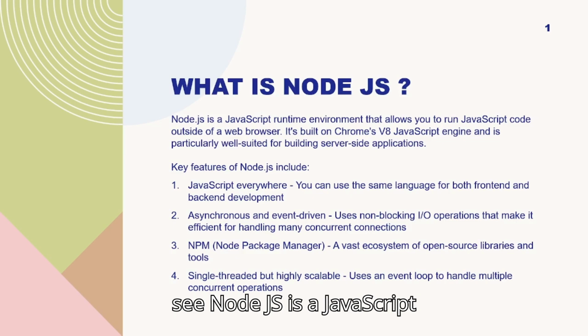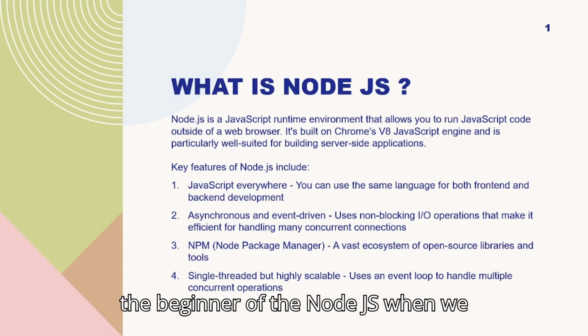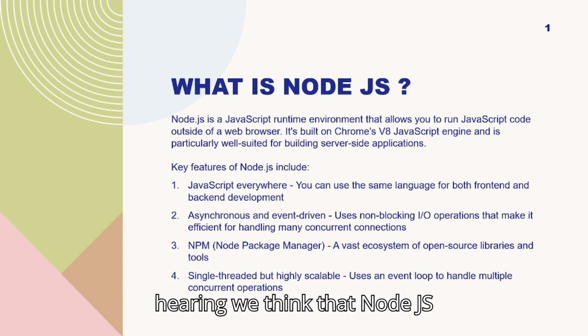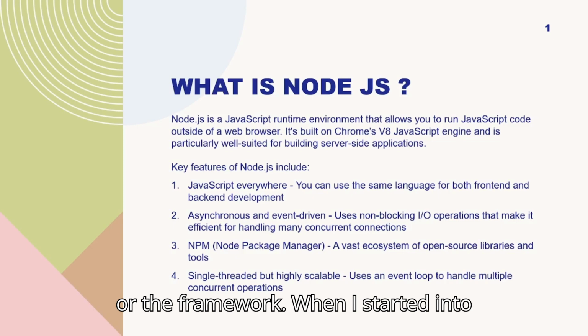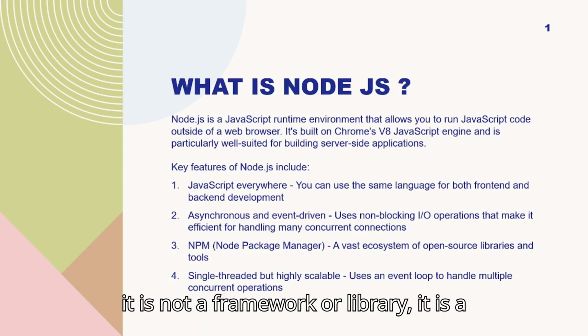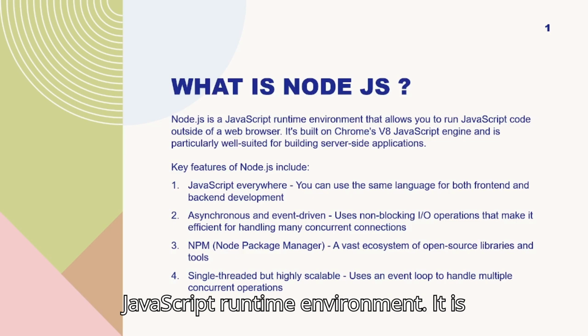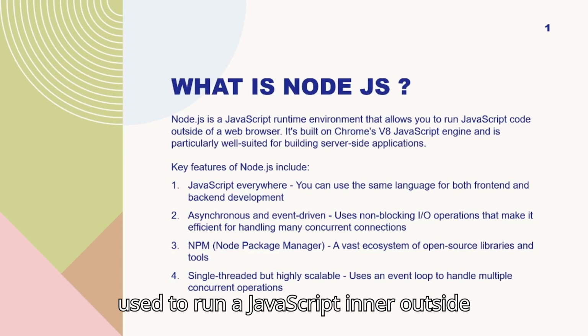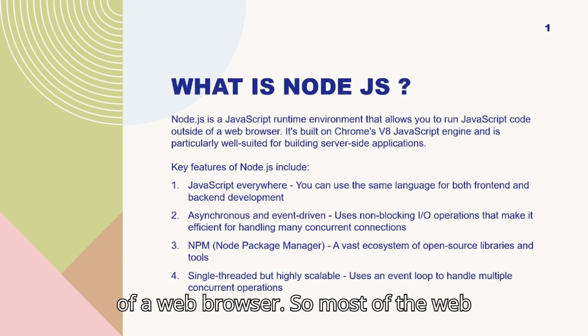Node.js is a JavaScript runtime environment. When beginners hear about Node.js, they think that Node.js is a backend library or framework. When I started with Node.js, I thought like that too. But it is not a framework or library. It is a JavaScript runtime environment. It is used to run JavaScript inside or outside of a web browser.